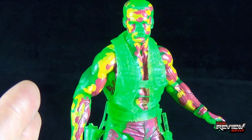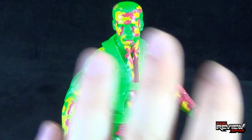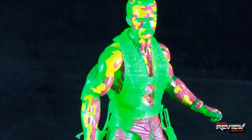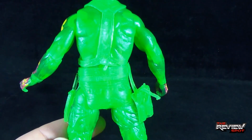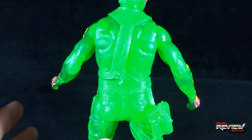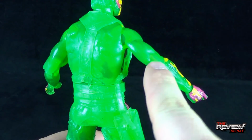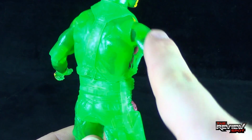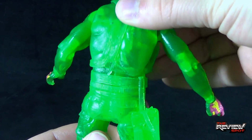For that same reason, it's not that they just simply took a clear green figure and put paint all over him. They clearly knew what they were doing when they painted the figure. If we turn the figure around, you can see how all this figure is just comprised of this translucent green plastic. The benefit of having it also in green plastic is that you can see all the joints. You can see how the figure was pegged together: shoulders, arms, and his legs, and his upper torso.